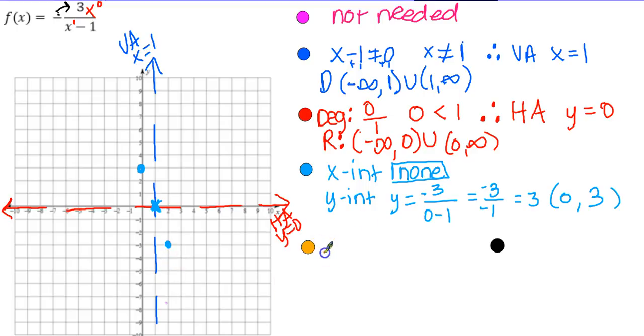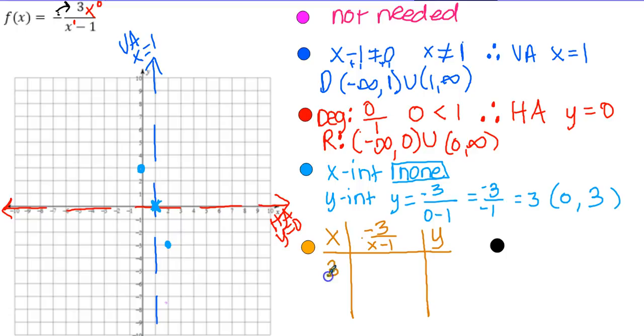All right, so now we're going to pick some points. So we'll pick points that are really close to our asymptote. I'm actually going to make that go back a little bit more space there. So we're doing -3 over x minus 1. So let's pick points that are really close to our asymptote for x that we haven't already graphed. We've already graphed x is 0 and x is 2. So what do you want to plug in? A 3 or a -1?